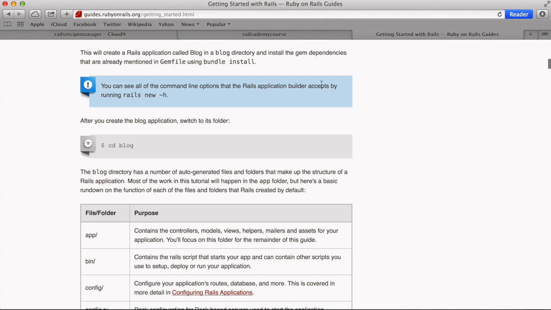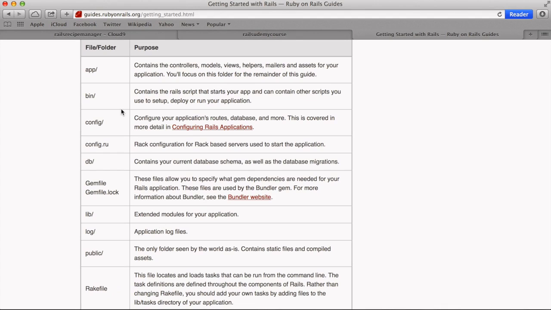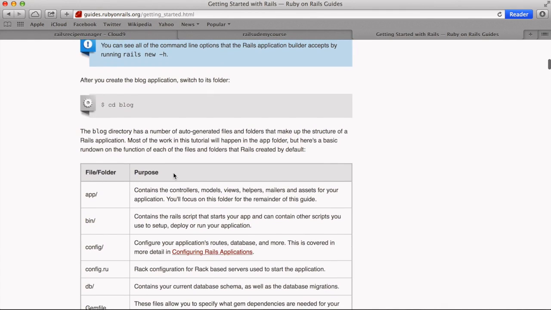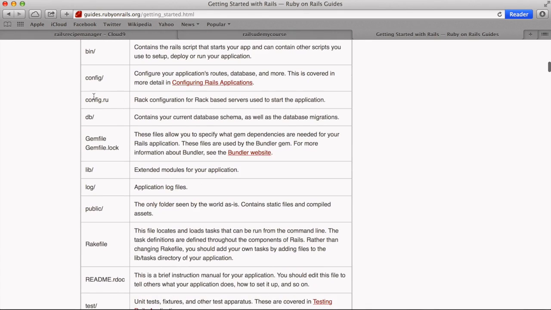Okay, let's go back to the guide. Here, it gives you some details on all the directories and folders and the files that got created when you typed in rails new. I would encourage you to read through all of these, but for this application, the main things you're going to be working with are listed under the app folder and under config routes. And whenever you run a migration, which we'll learn about later on during this guide, it's going to create the migrations and store them in this db folder. So you'll get exposed to that as well.